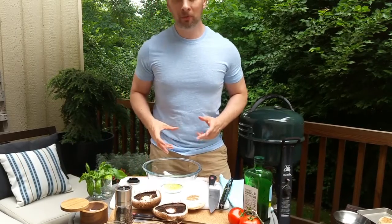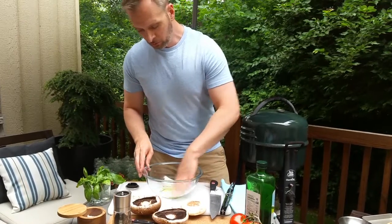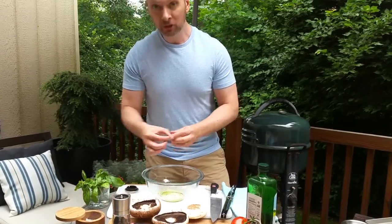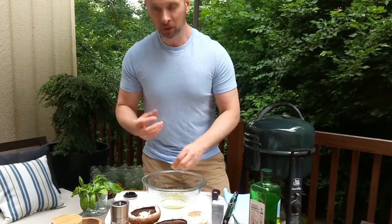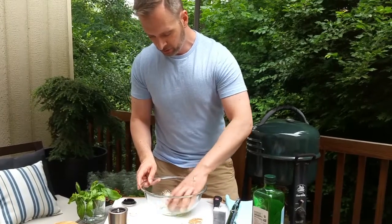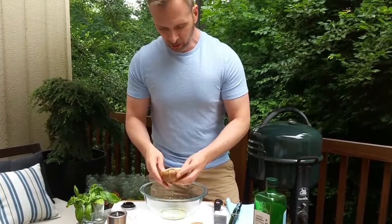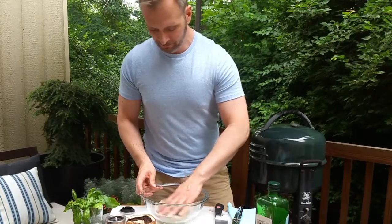Alright, so what I've done so far is get a little bit of olive oil, salt, and pepper into our bowl, and we're just going to rub that around. I also have a crushed garlic clove that I'm mashing in there as well, just to get a little bit of garlic flavor on those mushroom caps. And now I'm going to give that a turn through, clean hands, and get it all coated over. Do that to both of them, and then we'll move on to our stuffing.